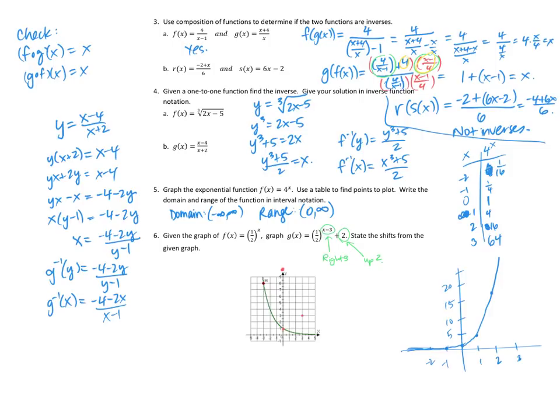Okay, and let's just do one other point. So let's do this point here. So we're going to go 1, 2, 3 to the right and 2 up. Okay, so now we can plot that. And then the asymptote, again, was at y equals 0, but it's going to shift up 2. So the asymptote is going to be here. Okay. And so we can plot the graph here. And so that's with those shifts included.